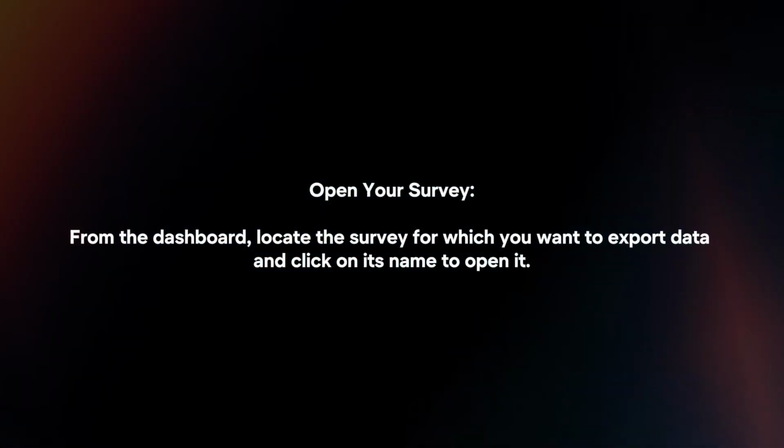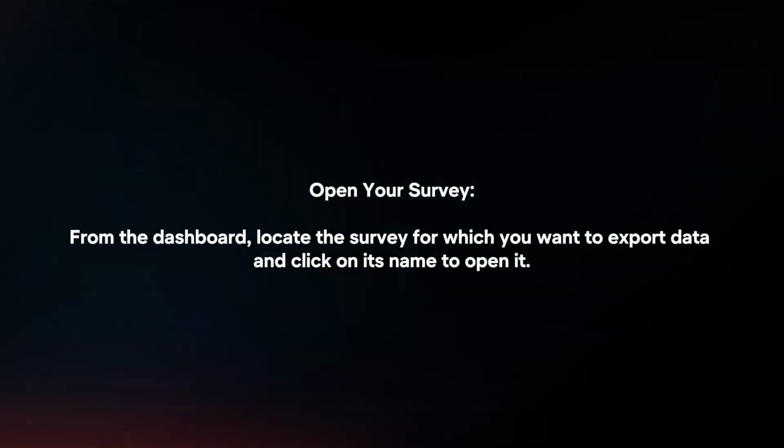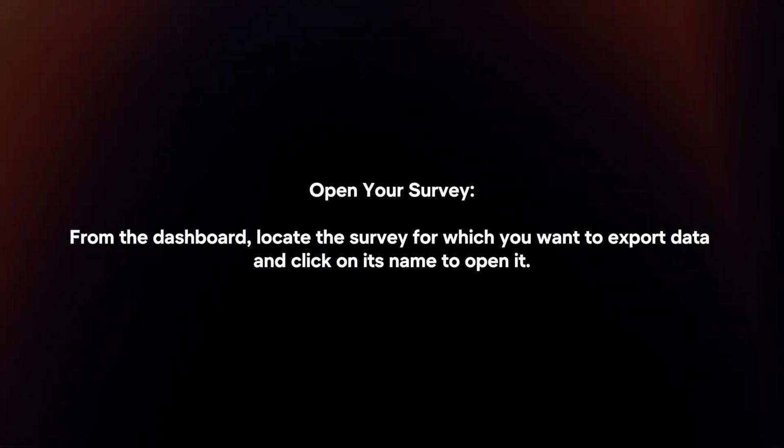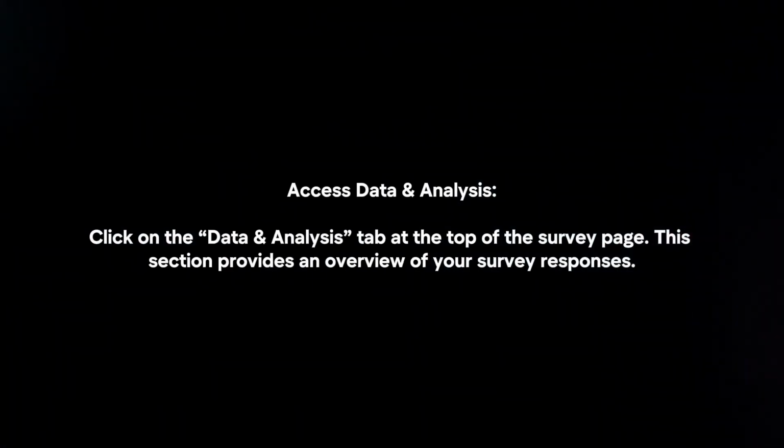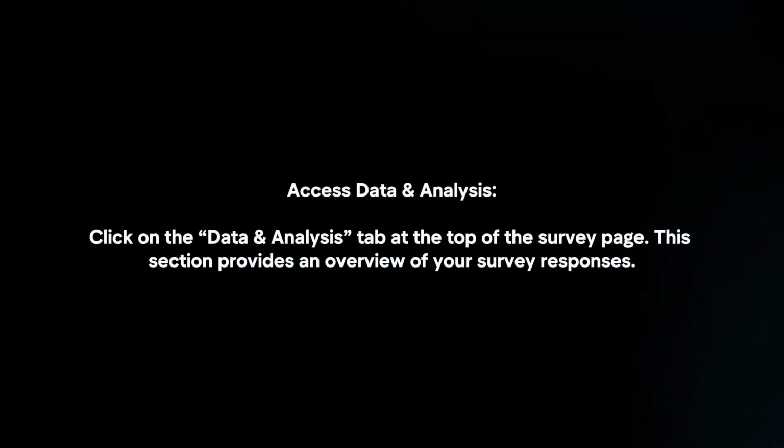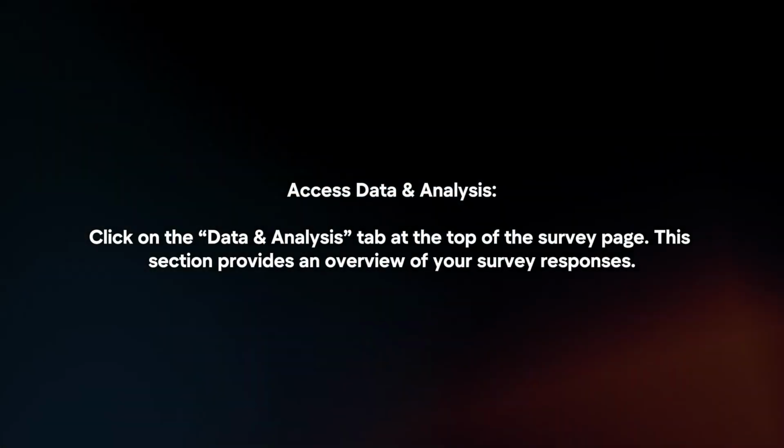Open your survey. From the dashboard, locate the survey for which you want to export data and click on its name to open it. Access Data and Analysis. Click on the Data and Analysis tab at the top of the survey page. This section provides an overview of your survey responses.